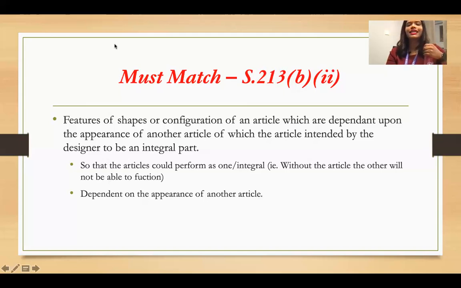Okay, so just say that if we have a car, just using the door of the car as an example, if the car doesn't have the door, the functionality of the car is still normal. It is still there, but the saleability will reduce. So that would be considered as an integral part of the product.